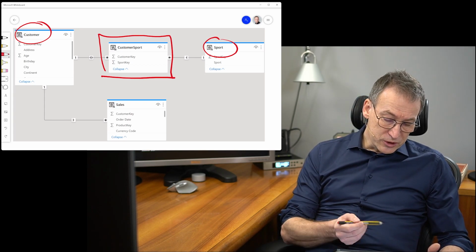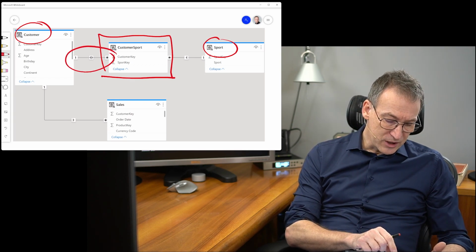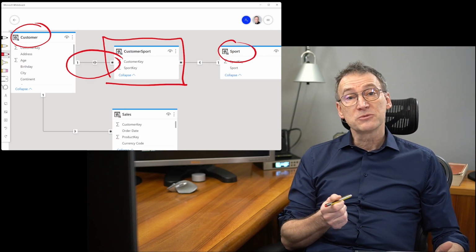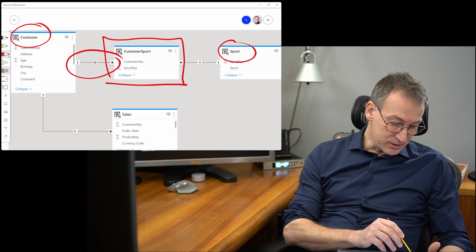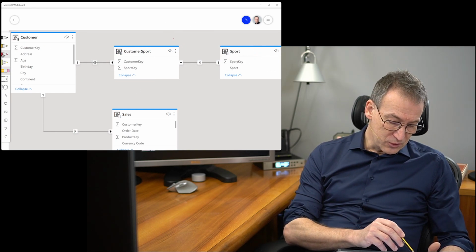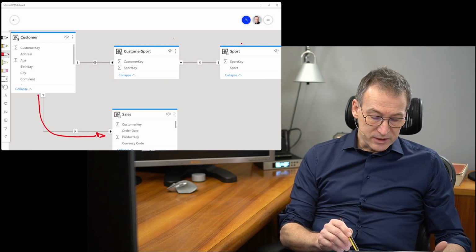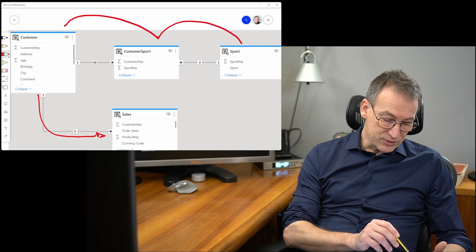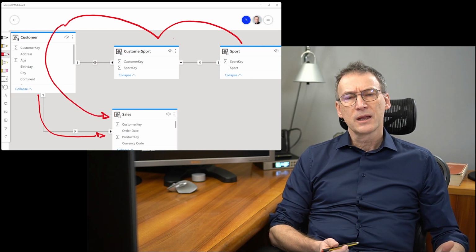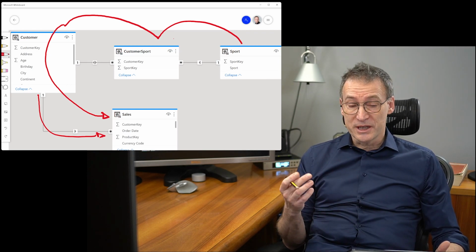And in order to make the filter flow the right way, we need to use a bidirectional relationship here. So the relationship between customer and customer sport is set as a bidirectional relationship. This means that the filter goes from customer to sales directly, but from sport it needs to go to customer sport, then travel to the bidirectional relationship, and finally reach sales. This is the standard way we have modeling many-to-many relationships over time.